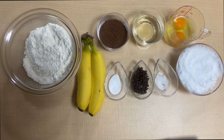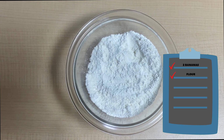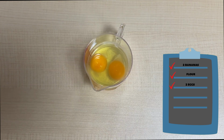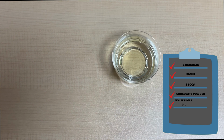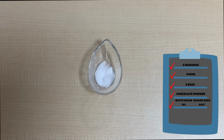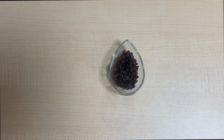So in this video, magluluto tayo ngayon ng chocolate banana cake. So ito yung mga sangkap natin kakailanganin. 2 medium-sized banana, flour, 2 eggs, chocolate powder, white sugar, oil, baking soda, salt, chocolate chips. So for exact measurement, lalagay ko na lang sa description box below. So check nyo na lang po.